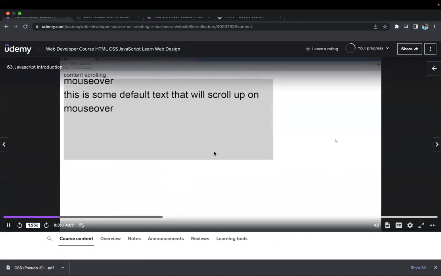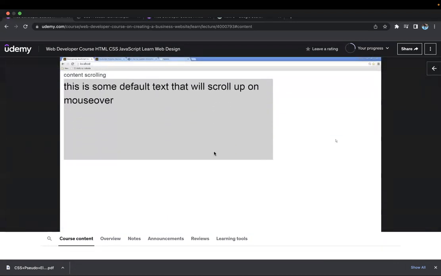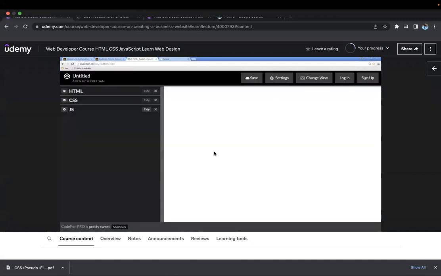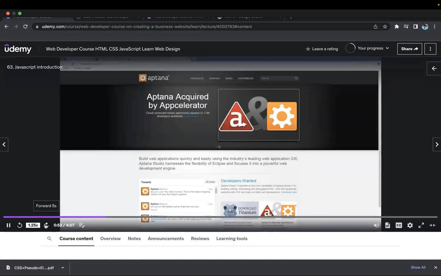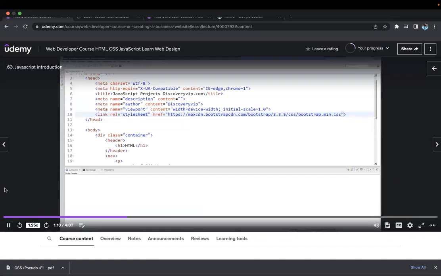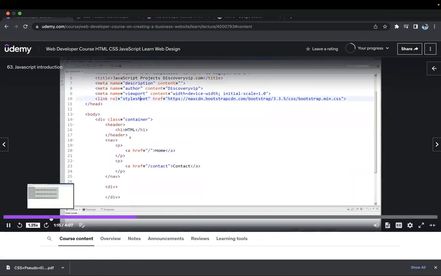As well as introducing you to all the fundamental concepts of JavaScript. Now, it's advised that you do follow along with coding. There are some online editors where you can work with them in real time, such as CodePen. And there's a list that we're going to be using. We're going to be using Aptana, a dynamic IDE. What we've done to start out is we've created a basic HTML5 page. And within this page, we're going to be adding JavaScript.